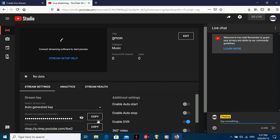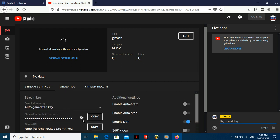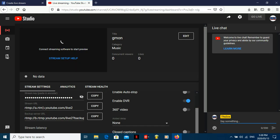The stream key does change on a regular basis, so my key now won't be the same key I used last time. What you want to do is make sure that every now and again you copy the key and paste it back in Virtual DJ. This is also your stream URL — copy this, send it to your poster on your Facebook page or whoever might be interested in seeing you play live, send it to them and they can just click on it and watch you. That's basically how you stream live using Virtual DJ.